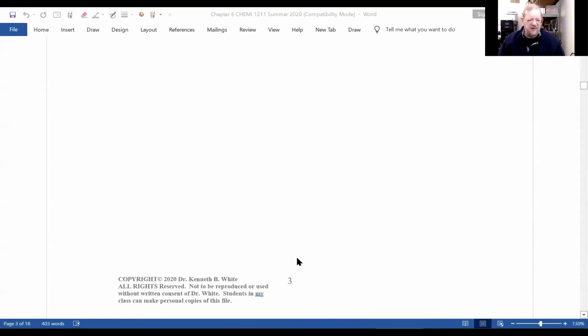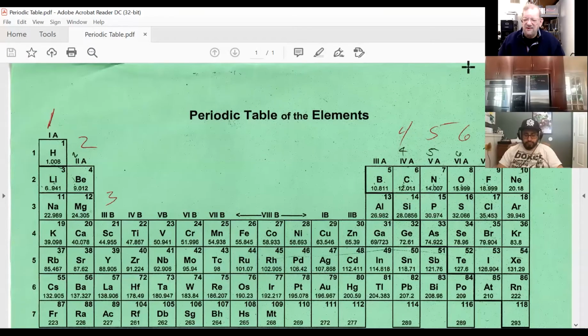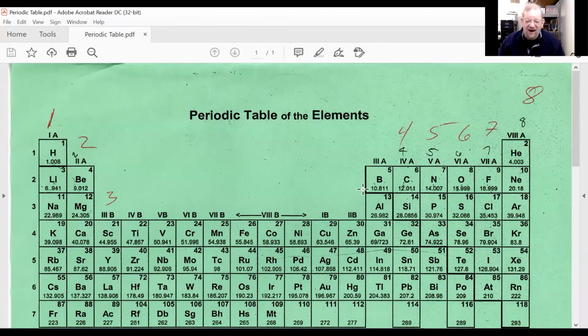Now, let's look at the periodic table. Hopefully everybody can see the periodic table. Someone give me a thumbs up. Thank you. All right, now if you look under here, you see different numbers. Those are the atomic weights. You'll be using those. Do you have to memorize them? No, because you're going to be using this periodic table, the exact one that I give out for every test.